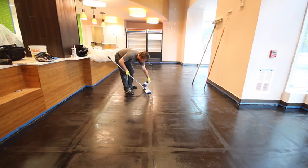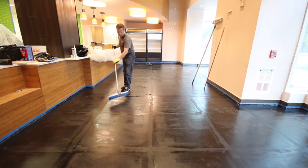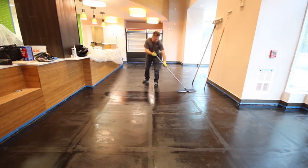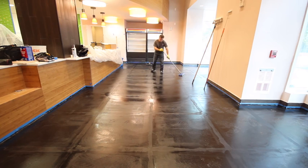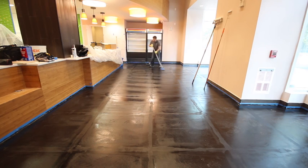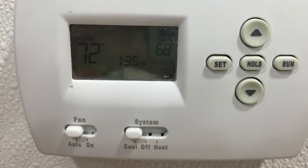We're about to begin the installation of a designer metallic epoxy floor system in this retail space. The space previously had a saw cut pattern in the concrete slab, which the owner no longer wanted to see, so all the joints were filled with epoxy plus two-part quick patch epoxy crack filler. The installer is now doing one final cleaning using denatured alcohol with a microfiber mop applicator to pick up any remaining dust or debris.